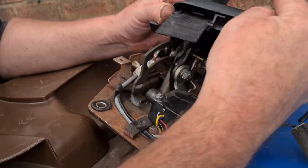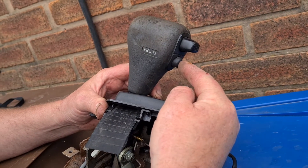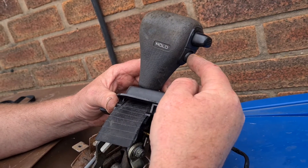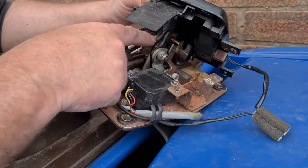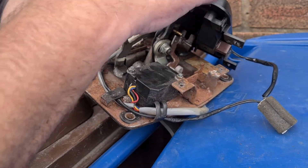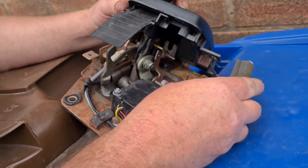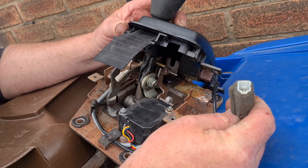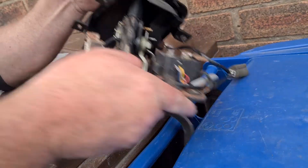The other problem is this wire here — that's your hold or your overdrive depending on which model, but it works the same. That's not connected. You can clearly see the wires that are not connected up on the top here. That's also your switch for the side light on your switch.